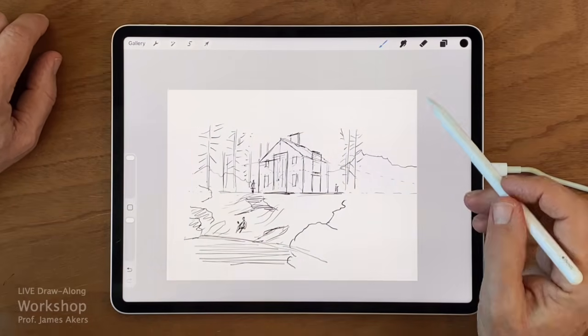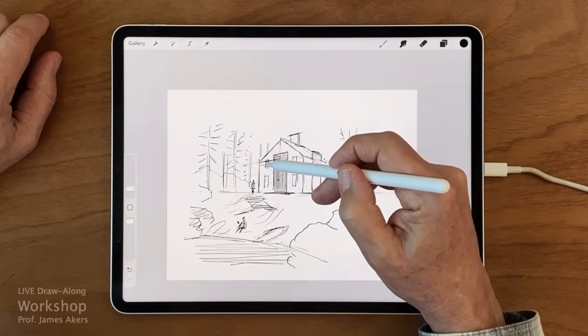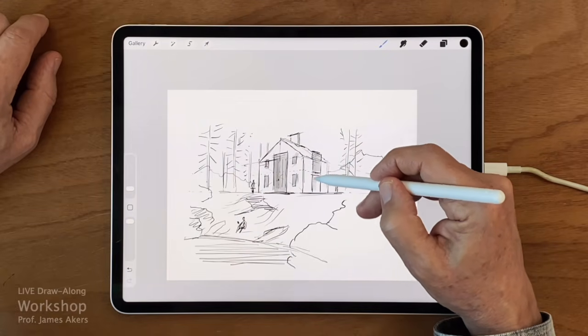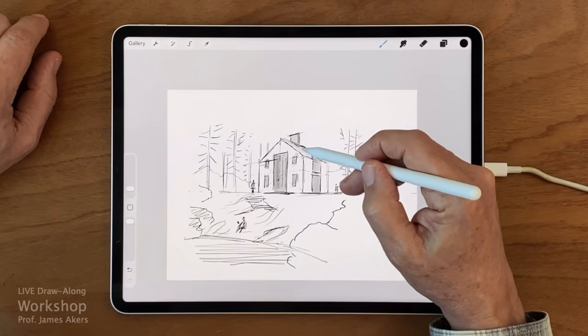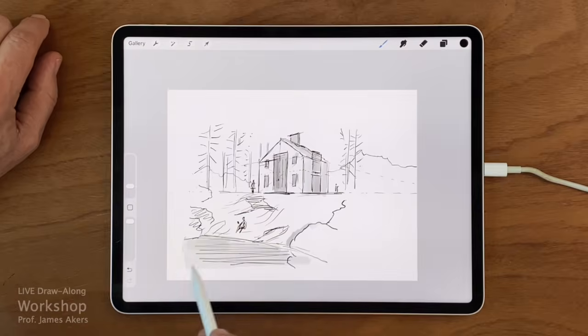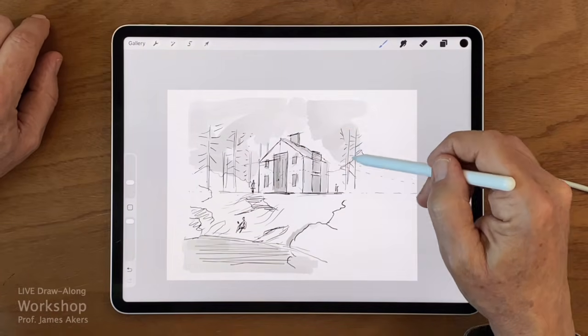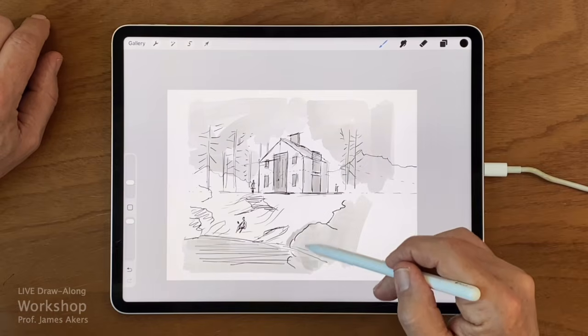Single lines representing stones, boulders, sailboats, steps down to the lake, and even a little person down there sunning themselves and enjoying the view. Okay, I fibbed just a little bit because there is one other important step if you're really going to get this AI image right, and I learned this the hard way, and that is you want to add some very simple tone to indicate what might be glass areas and what might be water and what, more importantly, might be the direction of the sun.